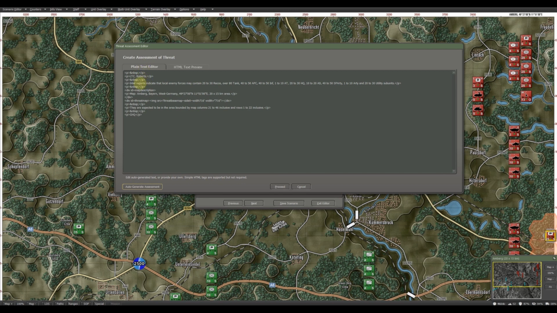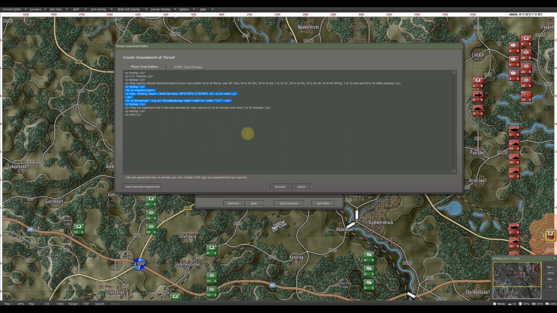The portion for the map, for the threat assessment, is this part of the text itself. And again, I would recommend that you use that in your briefing if you do your own, in order to properly generate a map and any overlays that you may create for that map.